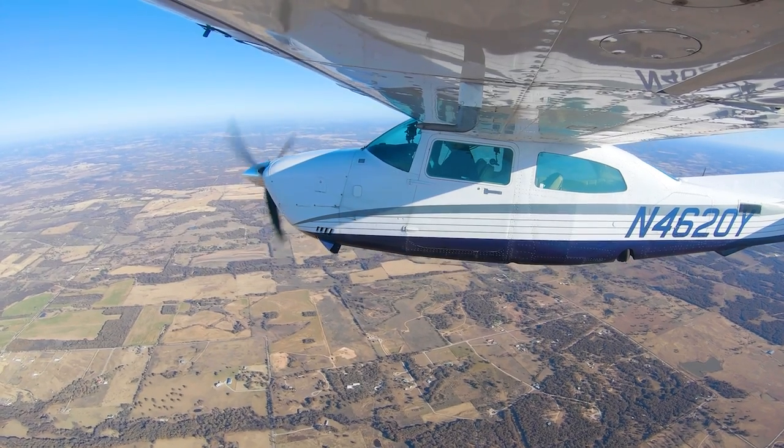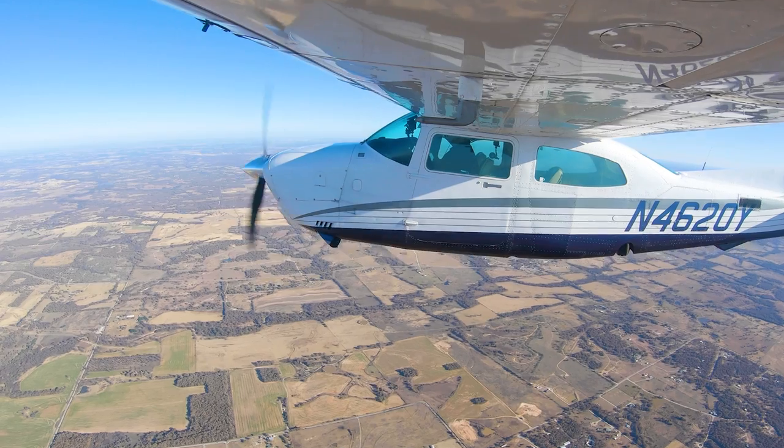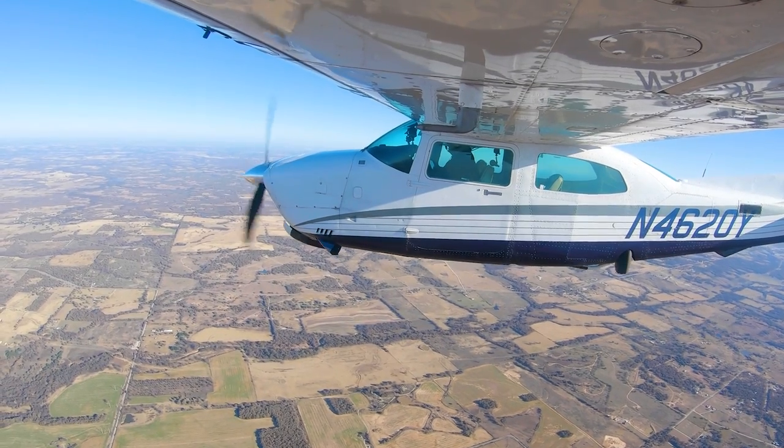So let's go ahead and start a descent. You're pretty high. I'd slow it way down. Now what do you think that is? Gear. Gear warning horn. When you pull back to manifold pressure, it says, hey, you're going awfully slow for not having gear down. So it's okay, you can live with that for now. Or you could drop gear. That'll help us drop altitude. Yep, exactly.